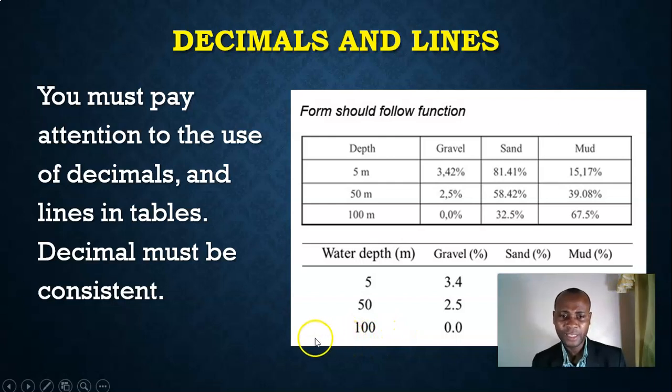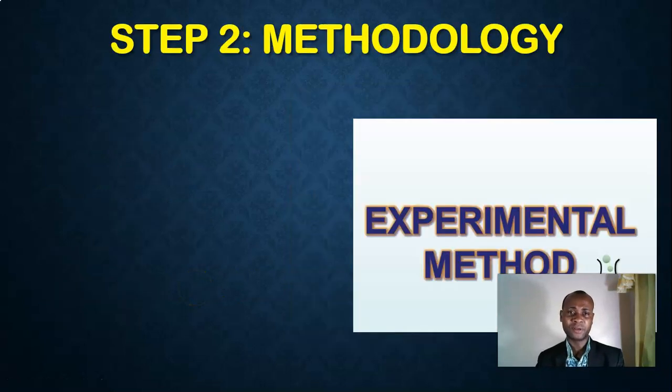My image here did not show the last line, but there should be 1 line beneath the numbers. So 2 lines up and 1 line down. Only 3 lines when you are making the table. And instead of adding a percentage to all the numbers, you can just add a percentage to the heading here so that the numbers will not look so messy with percentages everywhere. And like I said, the decimals should be consistent.